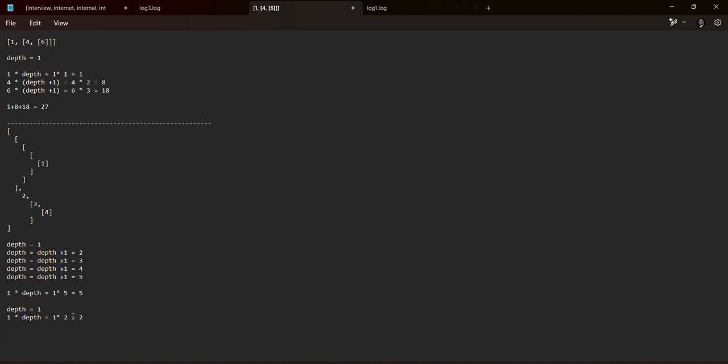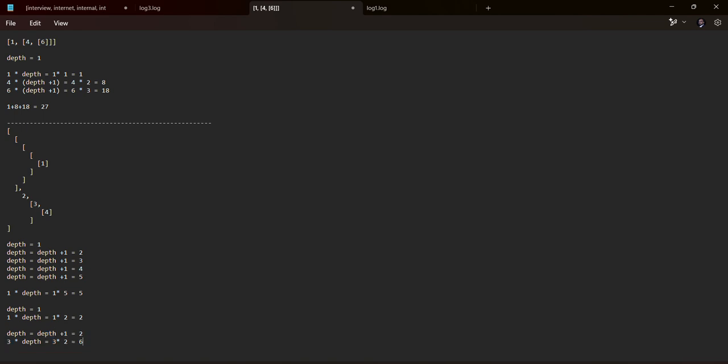Now depth will get increased again, because here we have not closed anything, so depth will get increased here. So it is 2, our value is 3, and here it will be 3 into 2, which is 6.